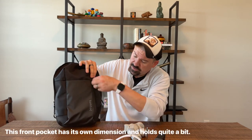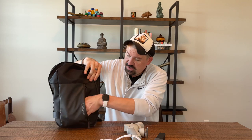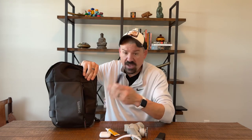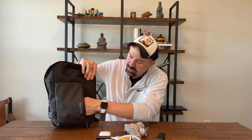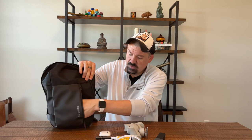There's a great pocket on the front — it runs the whole length of this main section and it's a great knick-knack pocket. AirPods, that type of stuff. I've got a flashlight in there, some Neosporin. There's also a little key carabiner, a little key fob that you can attach your keys with.